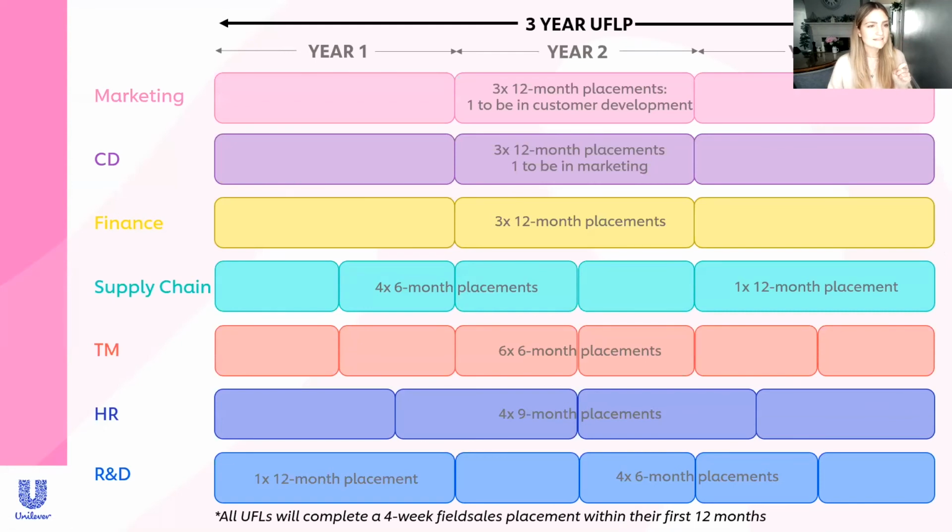And then the last two pieces, around structure and outcomes, are very graduate specific. Our graduate programme is three years, and this is the structure. As I said, I love colour coding, so here it is in action. I tried to put this slide together to show that every function you apply to has a different structure that they put into place. This is trying to summarise that in a visual way. I hope it's not too off-putting and too colourful.